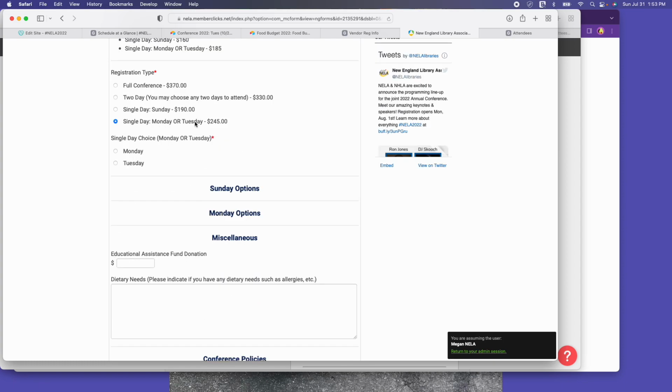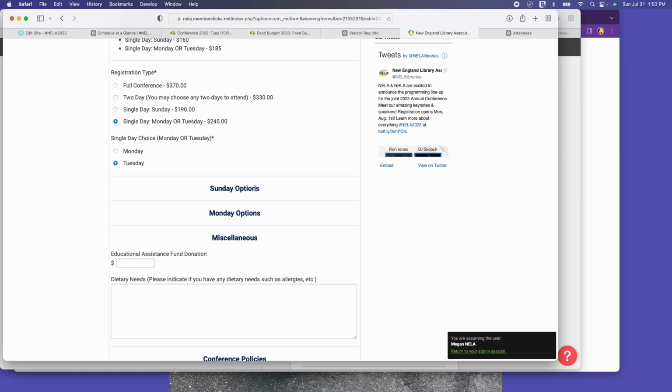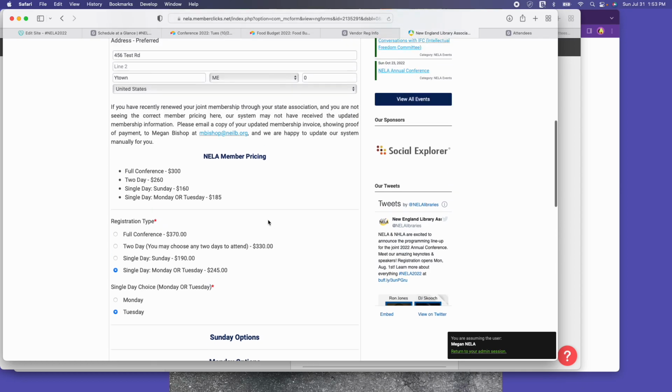And then same thing for Monday or Tuesday. If they're going to come on Monday, it would give them Monday options, nothing under Sunday because they're not going to be there. And if they're choosing Tuesday, then nothing under either of those. The same thing applies with the policies.